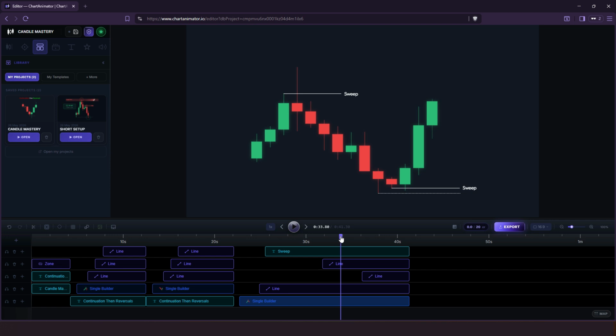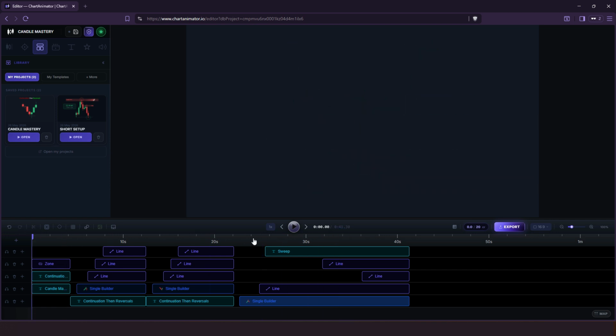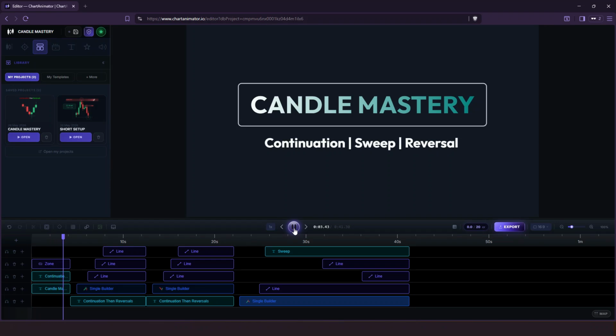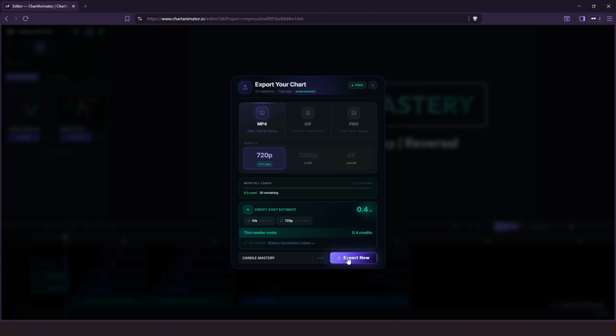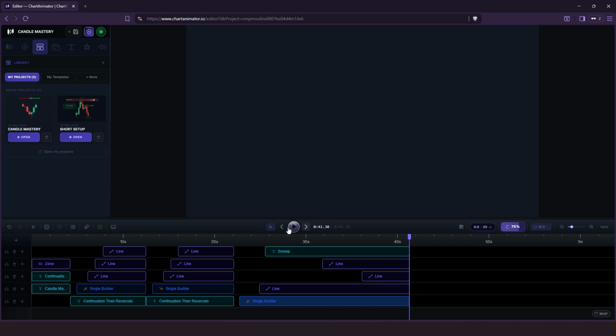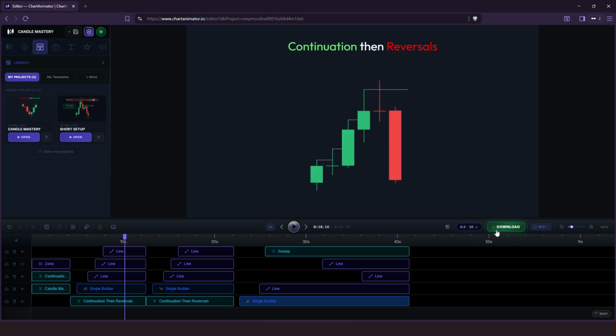Once you're happy with your template, like for instance, if we're completely happy with this template, which we are, it looks really great. Once we're happy with the template, all you do is you come over here to export, click the export button, then click export now. Then you'll see it starts preparing the export. Sometimes takes a few minutes to go, but this is a relatively small template, so it should be super quick. And there you go, it is ready now to download.